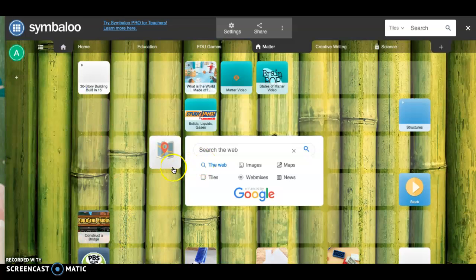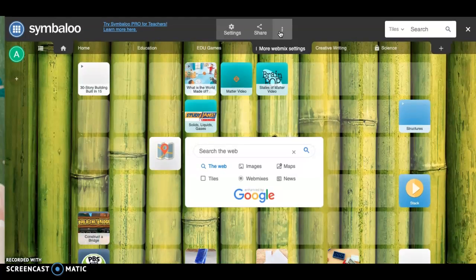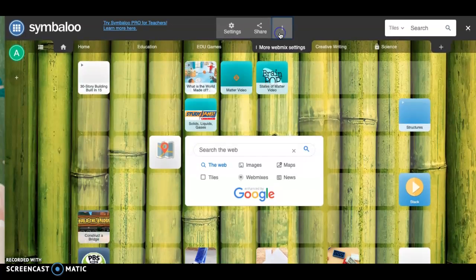So then we're going to add our tile here. Well, it says bridge, and it should say bridge here below. I'm not sure why it doesn't. So I believe what you can do here is, if you want to change your tiles, or you can remove tiles. I'm just going to keep that one there.